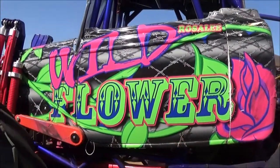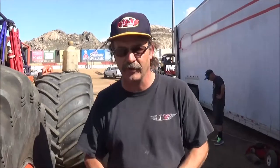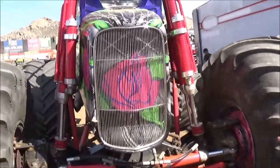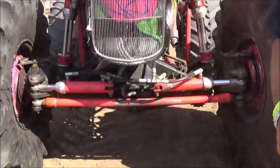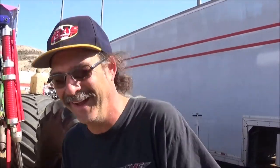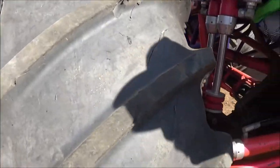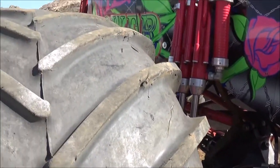We built this truck for her, and when she turned 16 she actually designed the wrap, paint job, name, color scheme — everything. It's pretty much the same base as what we have on both trucks: 26-inch triple bypass on the front, 30-inch triple bypass on the rear, sheet metal front housing, dual steering rams in the front — all the aftermarket parts to be able to jump and let it fly. She likes putting it 30 feet in the air and thinks rolling is fun too, though I'm trying to tell her it's not. One advantage she has over me is the Ukraine tires — the best in the industry for lug size, digging and getting more traction than Goodyears.